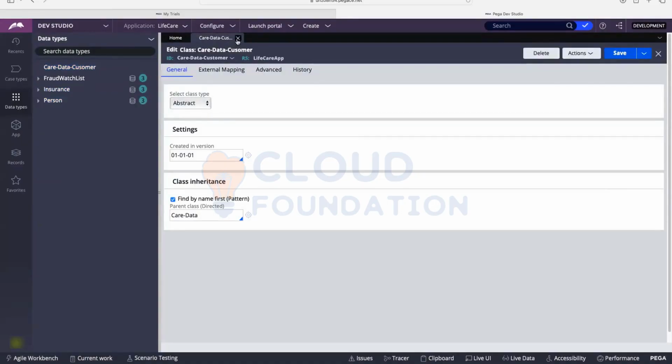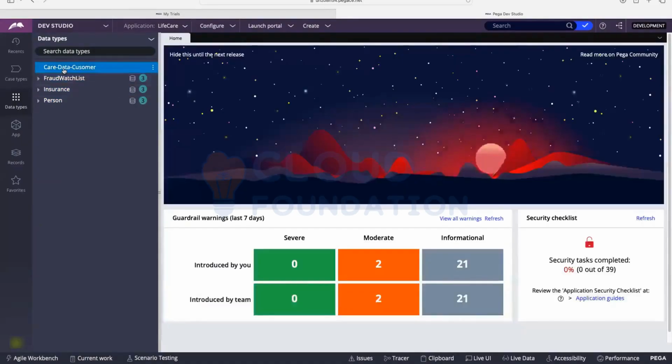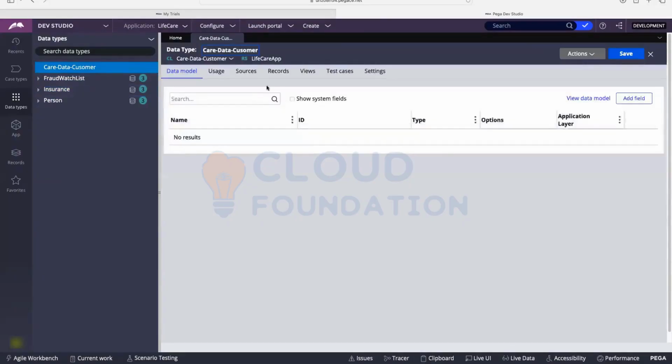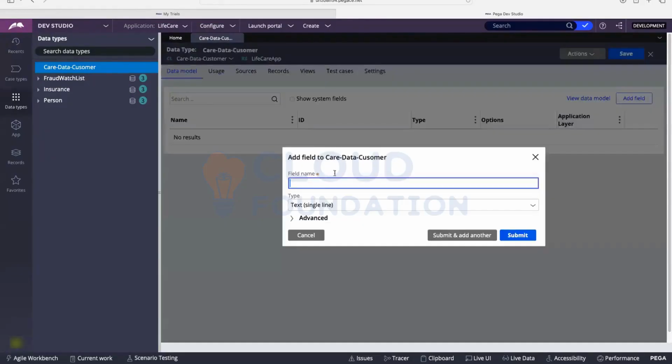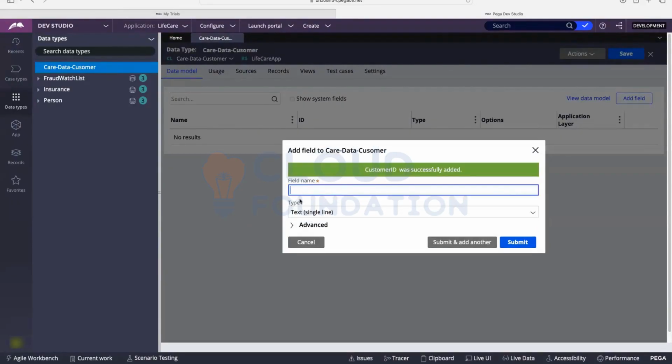Now I close this form. Click on this data type. Right now, fields are not there. Let's add some of the fields: full name, or we can say the customer ID, text, full name. We can create phone number, which is of type phone, and email.